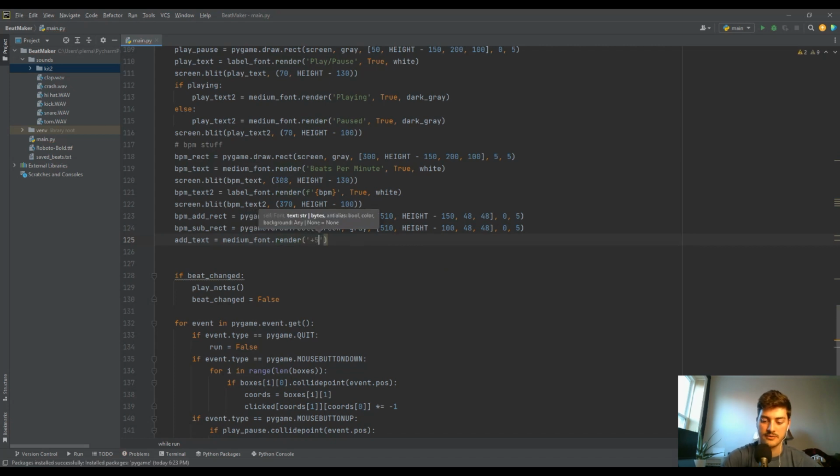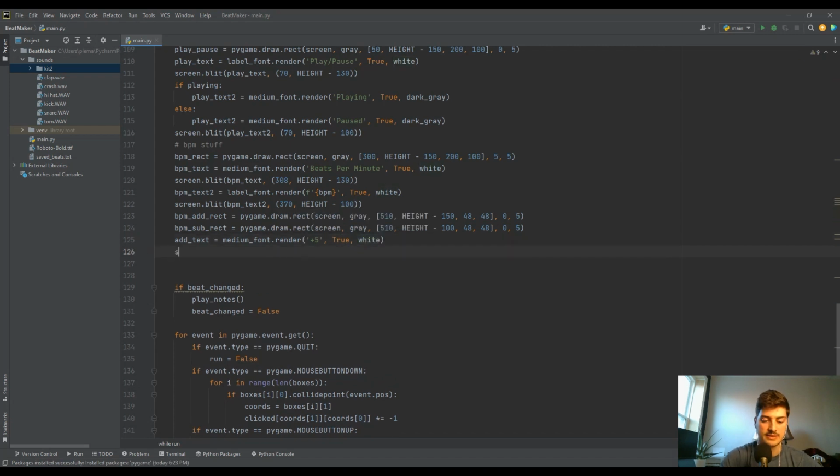And we'll do plus 5 for add text, true and white. And then subtext, nice, that's a thing. Medium font dot render, and then the string minus 5, true and white.